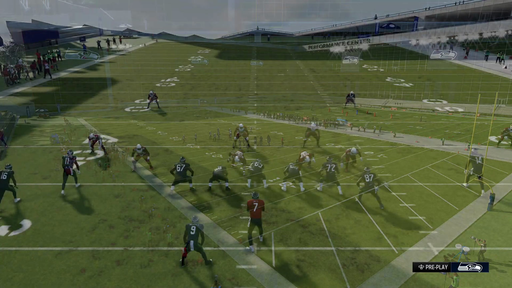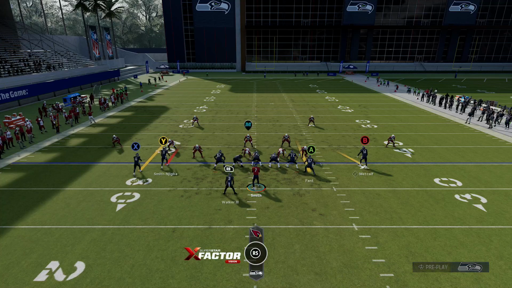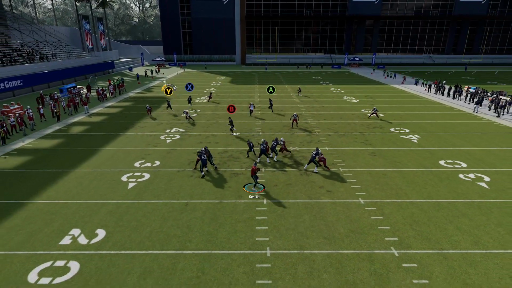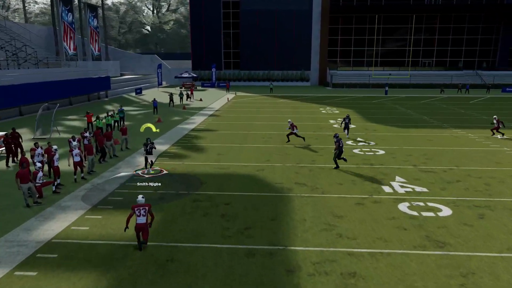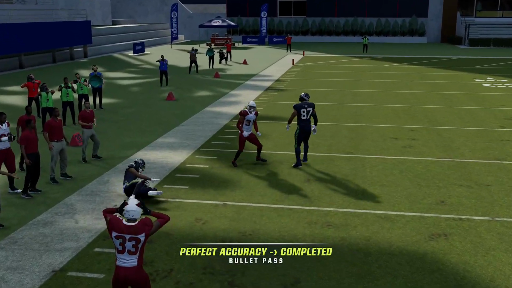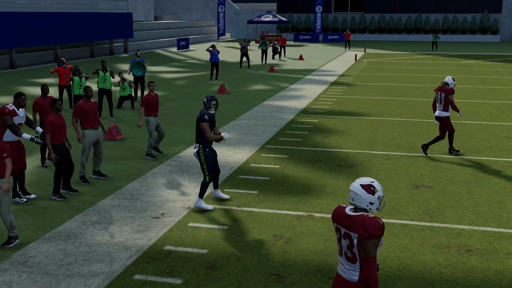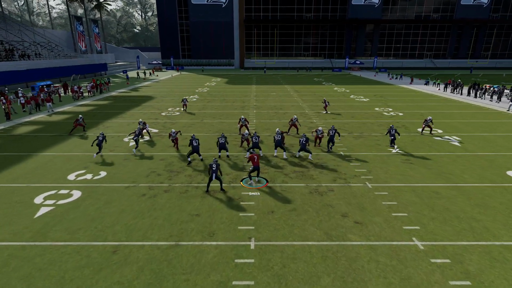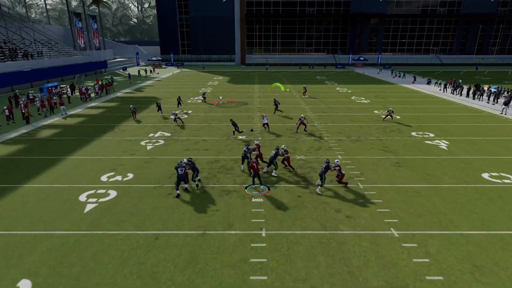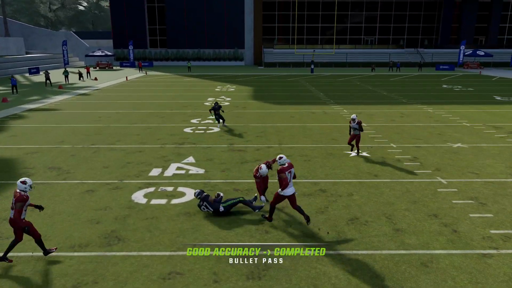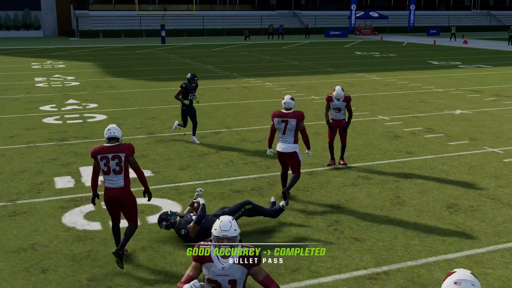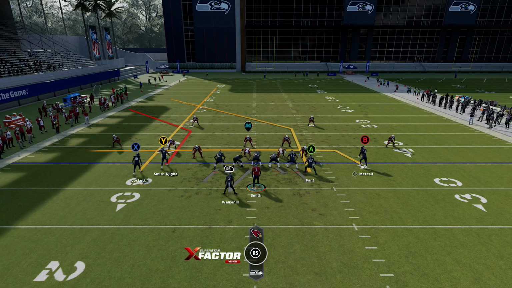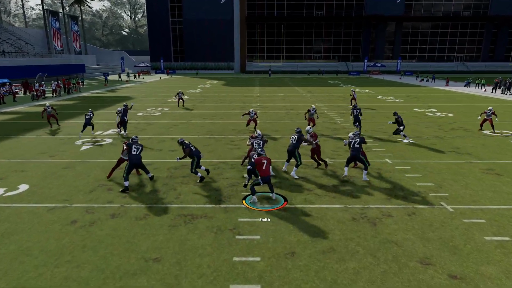We'll go into cover 2. Same exact setup. Your first read still is this wire triangle receiver. You can see he's going to get open. Now against the cover 2, depending on the adjustments your opponent makes to it, sometimes the tight end won't get open. So you can see like he can get open. Sometimes the middle linebacker will follow him depending on how hard they bite on that play fake. Keep that in mind. But you also have your B receiver underneath.